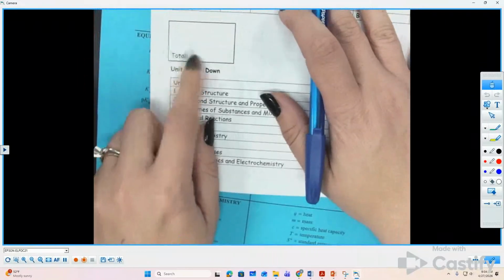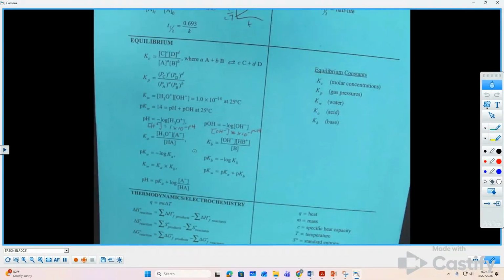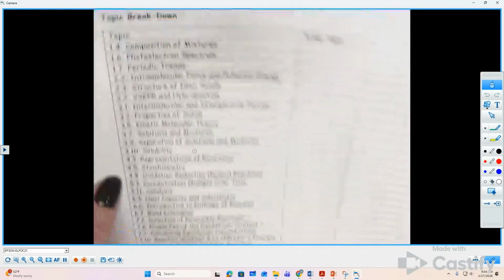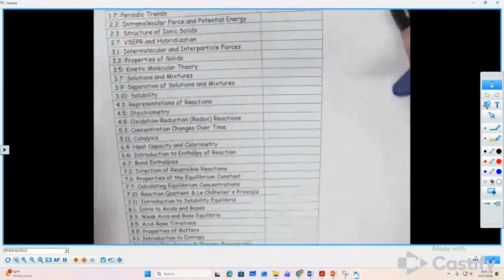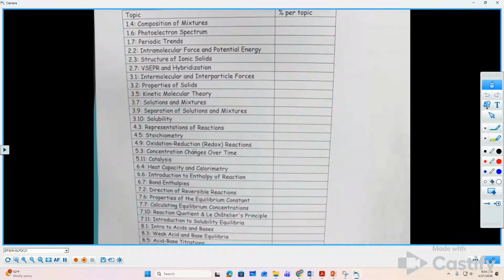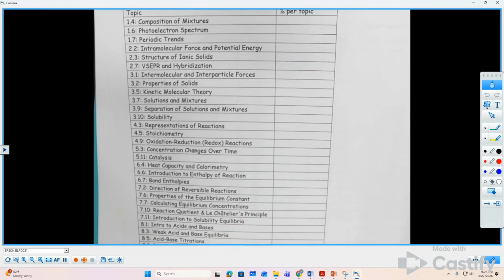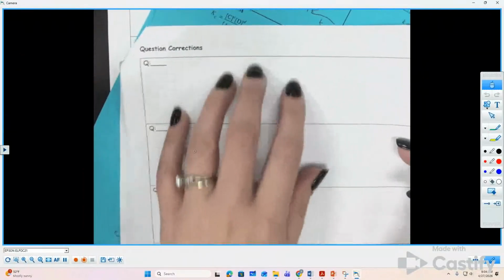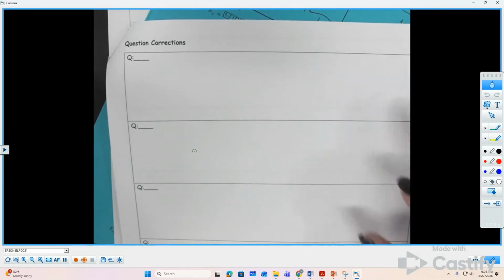I want to get your total out of 40, and then your percentage on the units, and your percentage for the different topics here, because we have videos that you can go and find of all of these or most of these. And if you have time after completing the exam, then I want you to start doing your corrections. Okay? For any of the ones that you got wrong, I want you to say what the correct answer was and why it's the correct answer.